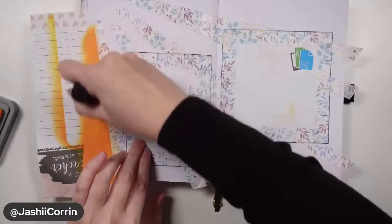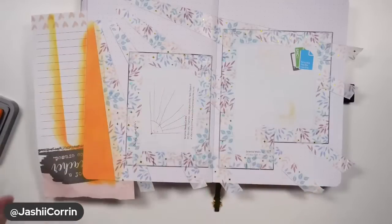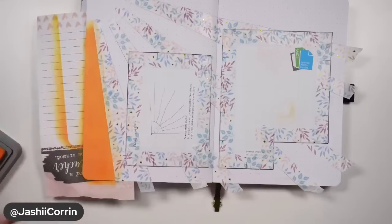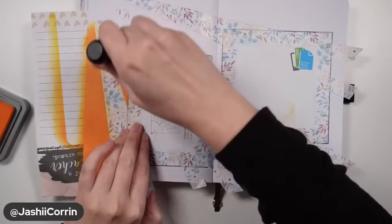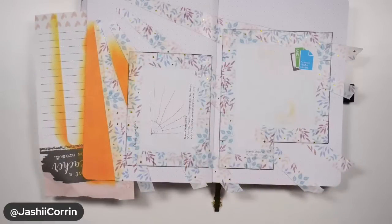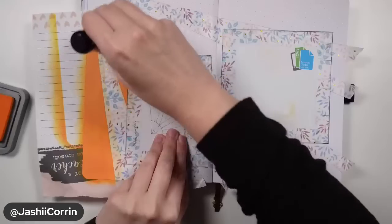And that looks cute though. We'll just build up that color a little bit more because I want it to be a little bit more saturated. Because as we kind of saw on the first page, we have not a super color difference between these two. There's enough of a difference that you can tell one's orange and you can tell one's yellow, but it's not the biggest difference. So I want to make sure that we have some nice distinct areas, nice saturation of our orange, so that it's a little bit clearer that they are different colors. Beautiful.